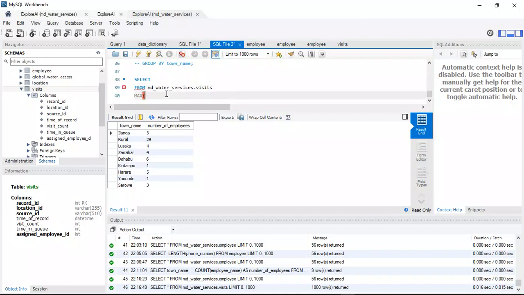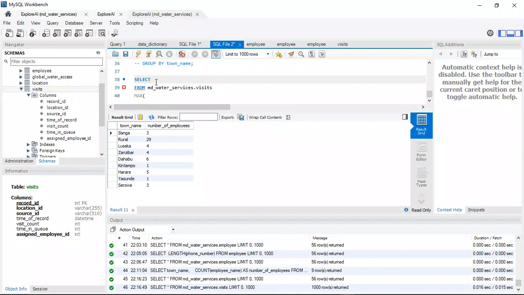And then from. We are not selecting anything. Select visits. The column is visits. The table is visit.